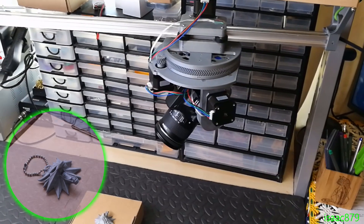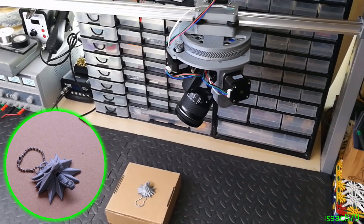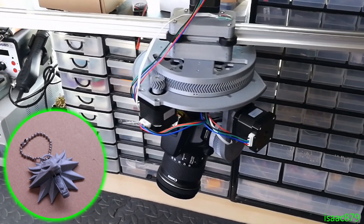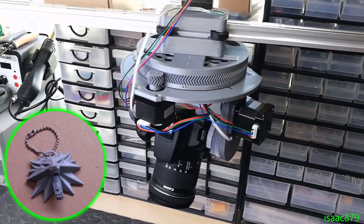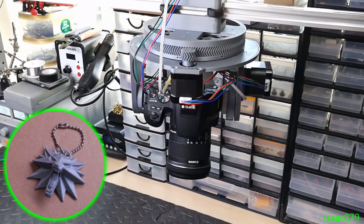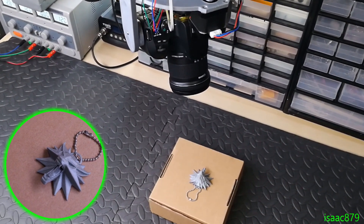Another quite cool feature is that you can use it upside down. I thought I might want to do some overhead shots, which is why I designed a bearing to be held captive by a clip ring. I'll probably end up using it like this to take time lapses of building future projects, filming some of my soldering and anything else that might look cool. Obviously before I built this I had no way to take moving shots when doing something that required my hands, so I'm very excited to have this built now.